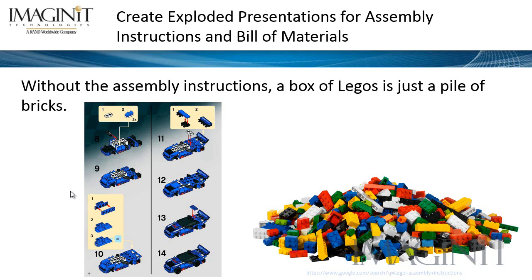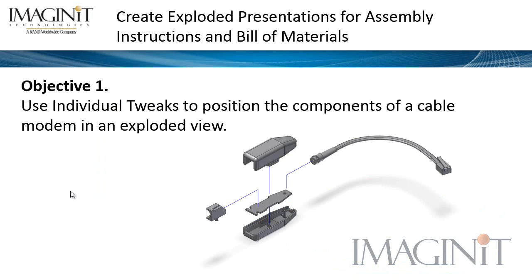Instructions are a critical part of many of the designs that we produce. I've often said that if you make an assembly with more than 10 parts, you have to have some view on the drawing that shows your customer how to build the component. So this brings us to our first objective today, and that is to use individual tweaks to position the components of a cable modem in an exploded view.